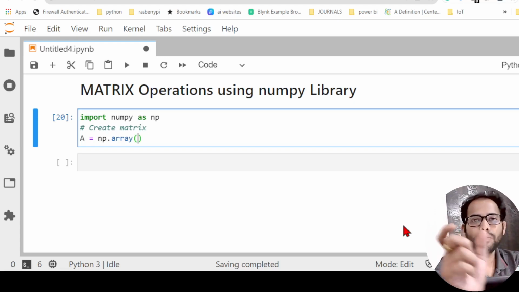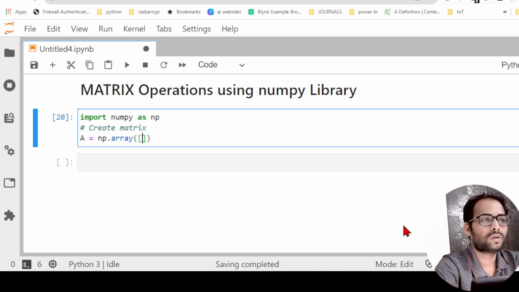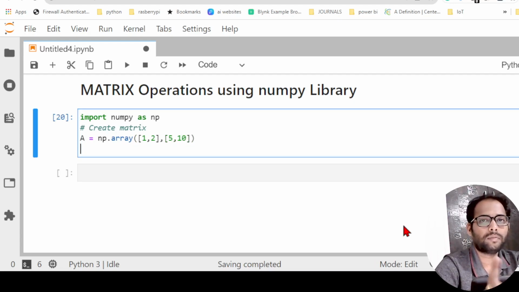Every row will be inside a square bracket. So here I'll write, let's say, 1 comma 2, one row, then one more comma, and inside another square bracket, I write 5 comma 10. So this is what I have created, the matrix A. Let me create the matrix B as well.